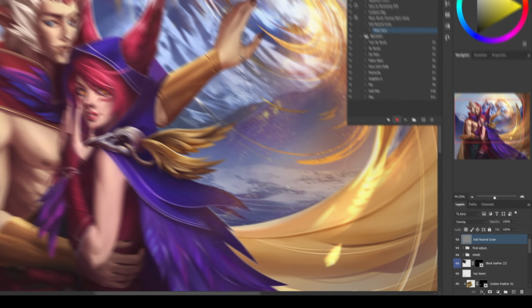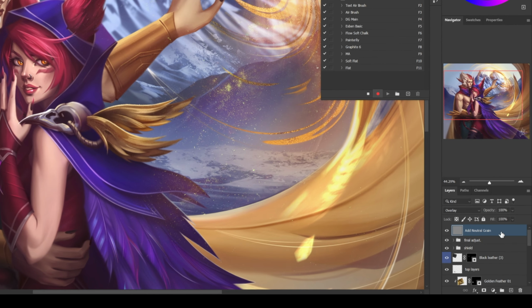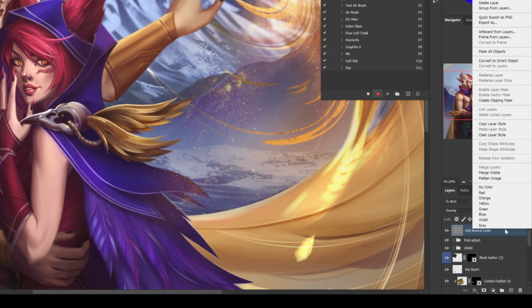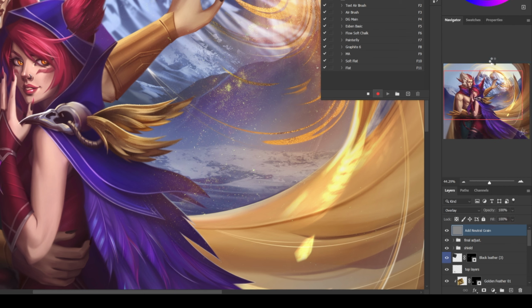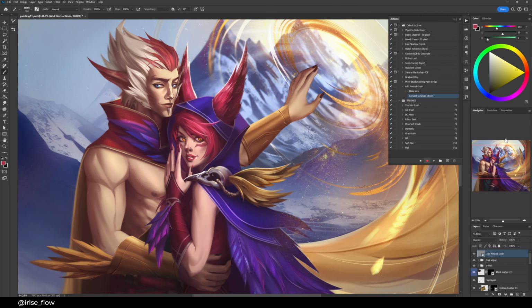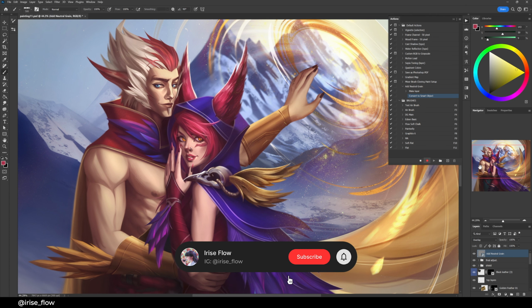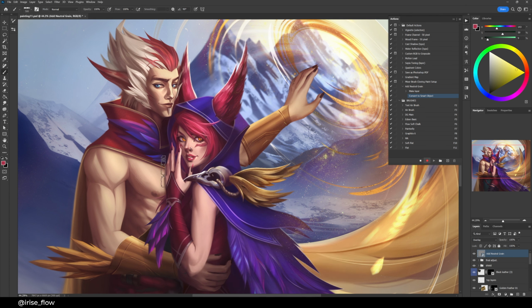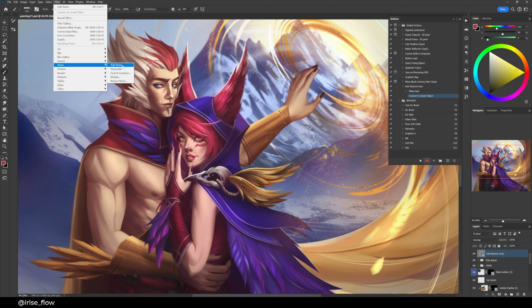Now that the neutral layer is ready, select it on the Layers panel. Right-click and choose the Convert to Smart Object option. Using this method will let us change the grain configurations later, without the need to redo this process all over again. At last, go to Filter, pick Noise, and add Noise.